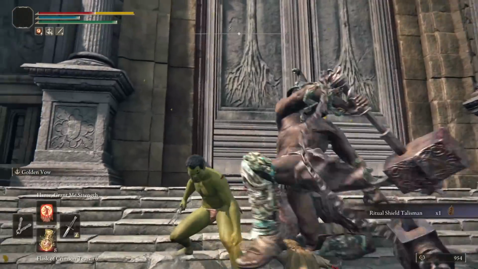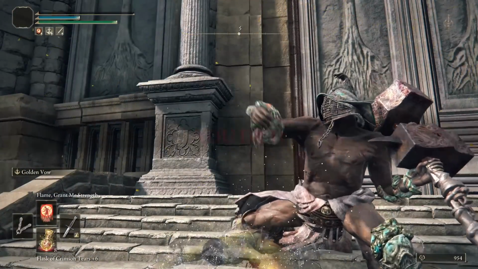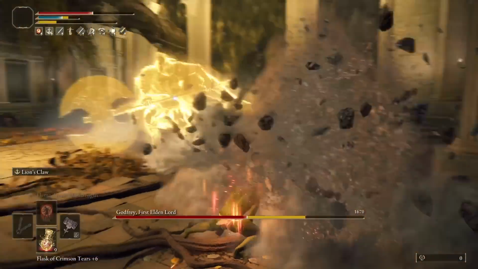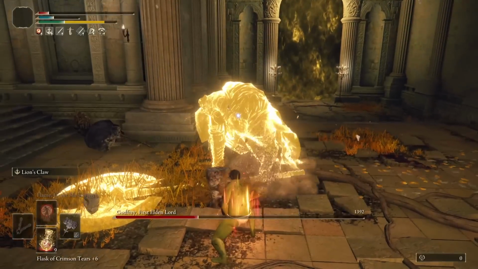This is the best talisman in the game if you're like me and put your fashion before your armour. For Godfrey, buff up before the fight, then use Lion's Claw during his recoveries after his combos. 3 to stagger, riposte, and 1 more hit for the kill.